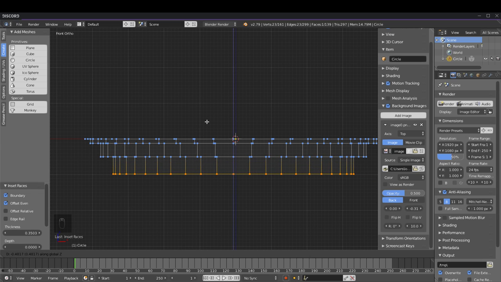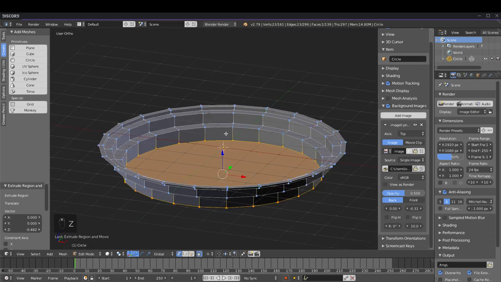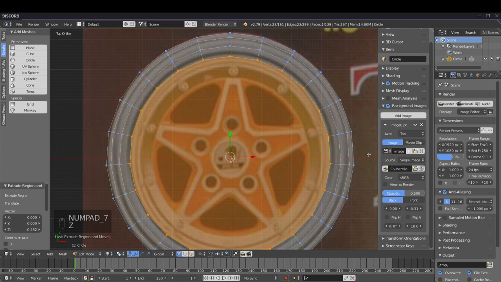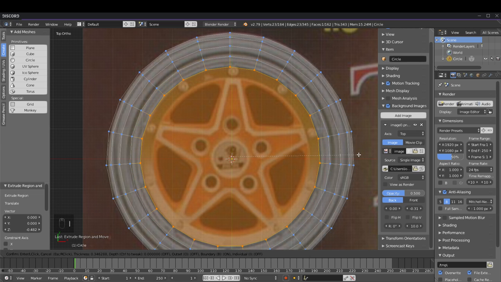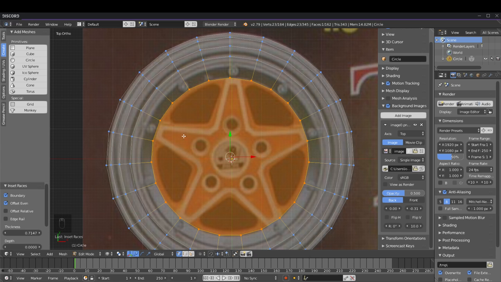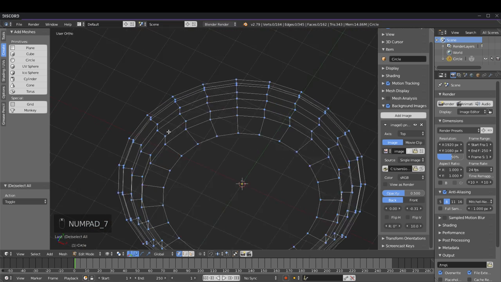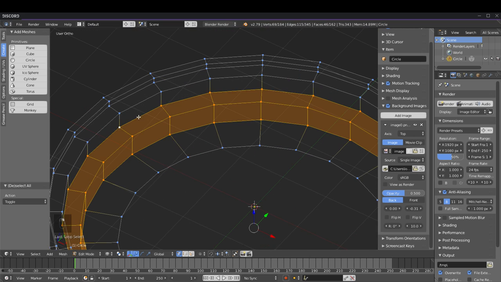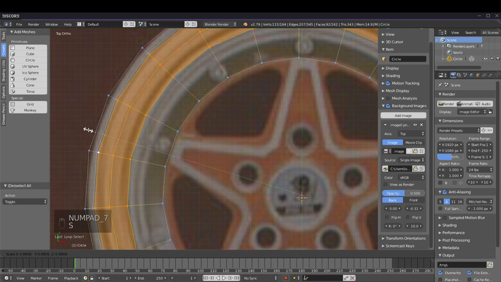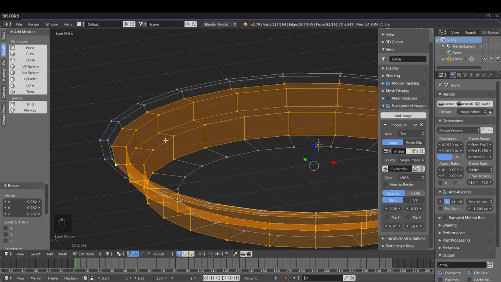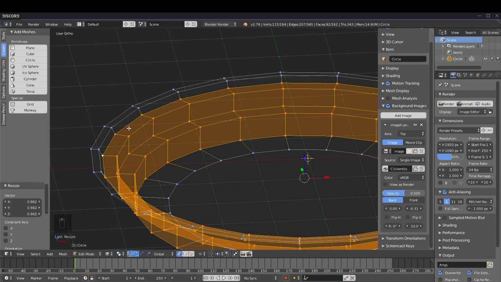So we're going to bring it around here. And then we're just going to press I one more time. And we're going to bring it in like that. Now, what I usually do is, I'm a little weird with it. I select the edges, right? And I kind of just scale them in a little bit. So what it does is it makes an angle instead of a flat, straight up and down.